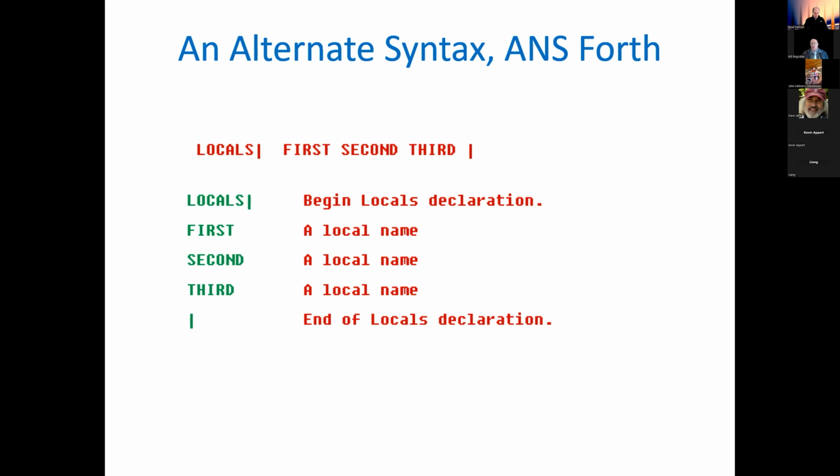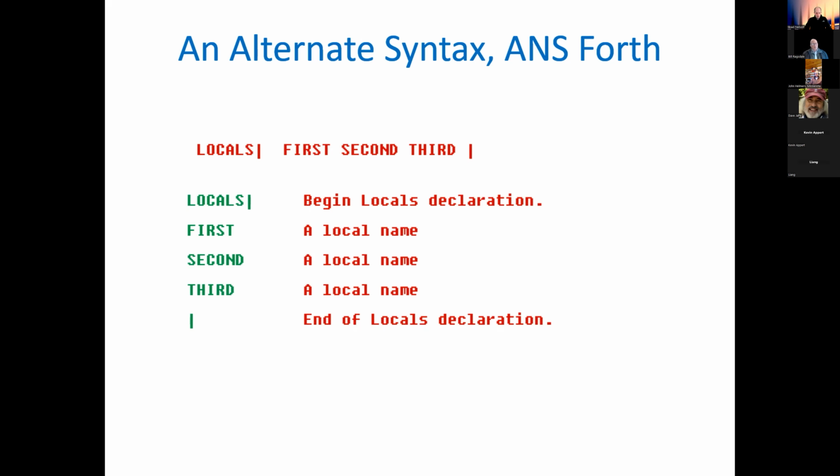ANS Forth came about at the time when locals were not widely accepted or widely utilized, and the implementations were different. So the conclusion of the committee was that they would mention them, they would give an example or two, or some suggestions for use, but they would not standardize or declare a preferred syntax. So the syntax shown here is the one that they use as a model or as an example, but they said it was too early to determine if they were going to make a standard value.